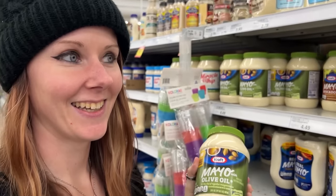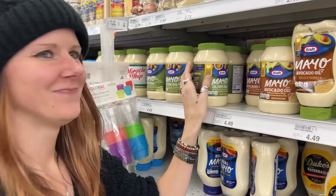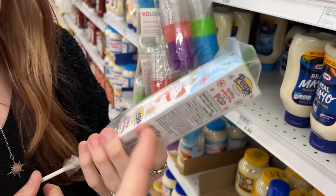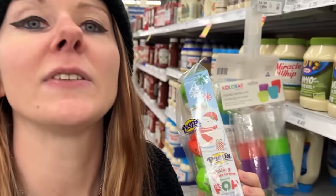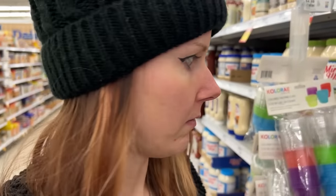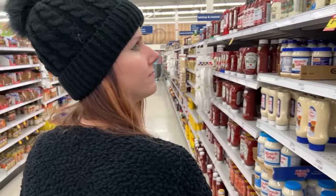Like, just the sound of it. You realize you might be eating this at the end of the video, right? I know. Okay, so we already have some of this at home. I was about to say, we already have some at home, so we can just go with that one at home. So that one we do need to buy. It's vanilla cream flavored. Oh, that makes it even better, I guess? Maybe? I don't know about that.